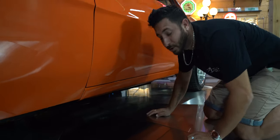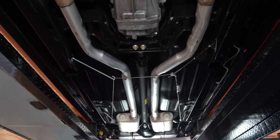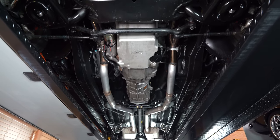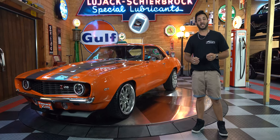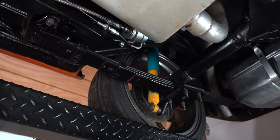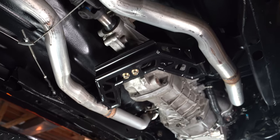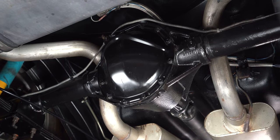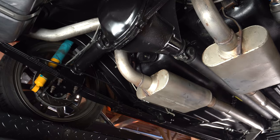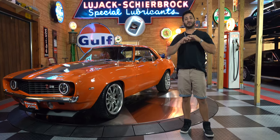Looking underneath this car, you can recognize just how solid the floors are and really get a glimpse of how beautiful the underbody is. Underneath the front you'll notice those Hotchkiss tubular upper and lower control arms, and in the center of that is the QA1 adjustable coilover suspension. You have the adjustability to raise or lower the car to your liking. In the back, Bilstein shocks help with comfort. What ties everything together on this unibody are the frame connectors — making this car super solid. And all that power is transferred through that 12-bolt rear end by Eaton with Posi — so when you mash that gas, you're going to lay some thick stripes down the pavement.